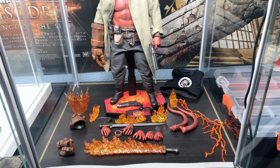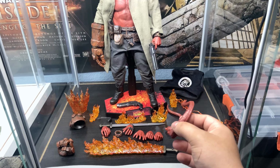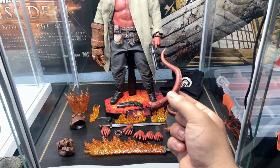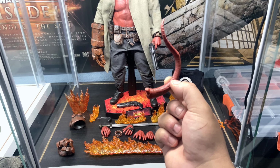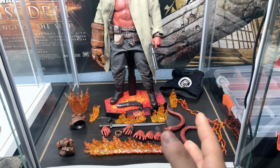Yeah, it's pretty dope. Of course, the horns. This thing barely fits in the Detolf. You have to take off the stand or else it will not fit with all this on, especially with the crown on. The horns are dope. He does have a tail, which you will see.